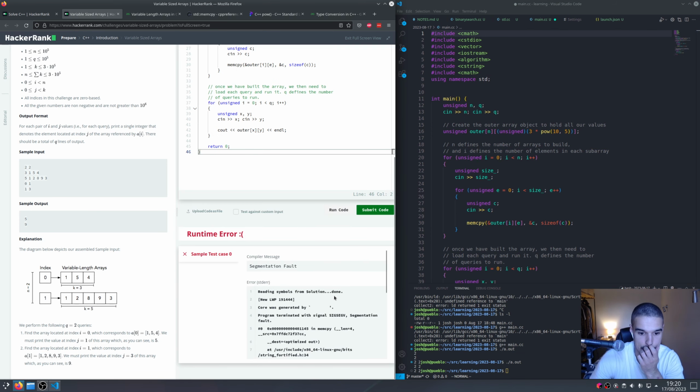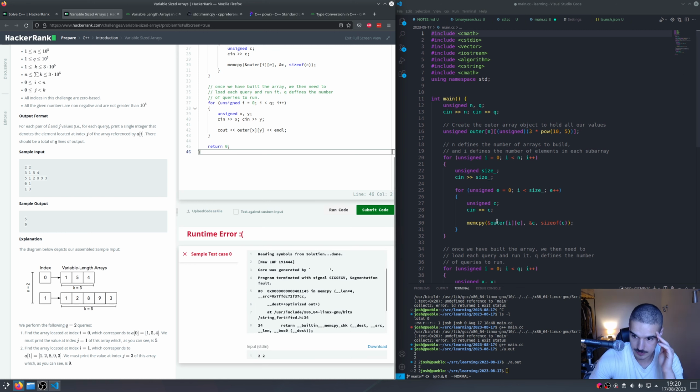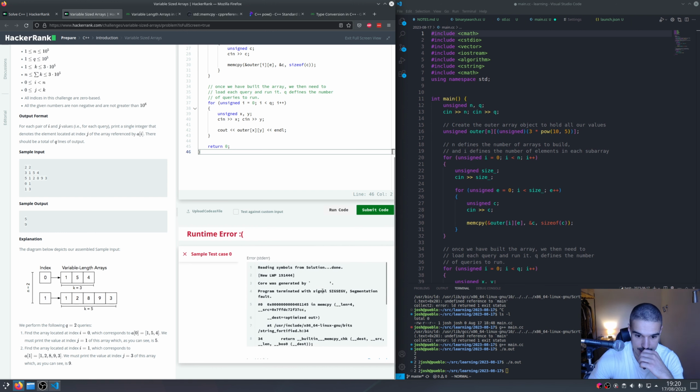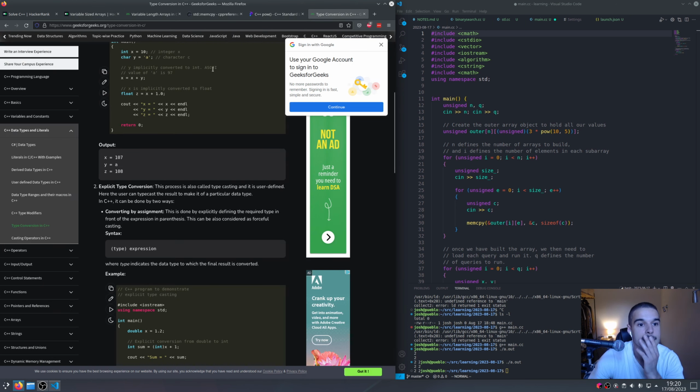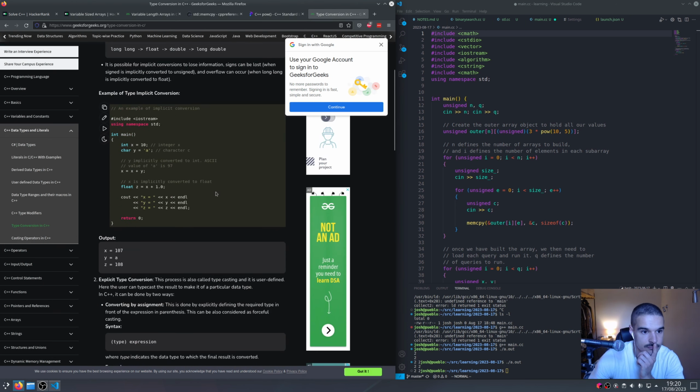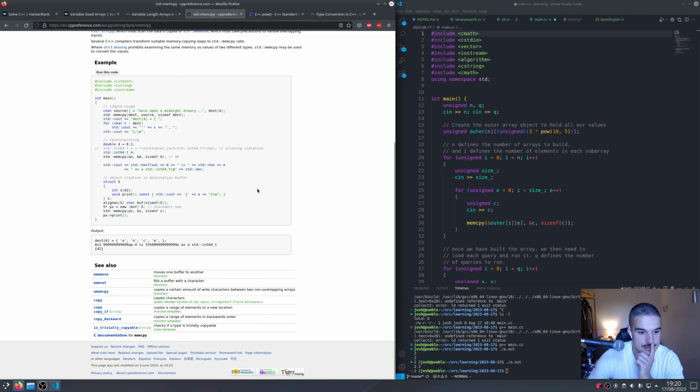Okay, no, we still have an issue. If I was to look at outer though. Okay, it's still producing a seg fault in memcpy. So what could I be doing wrong here?